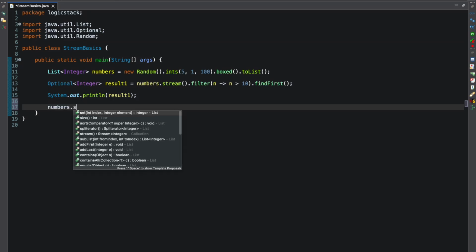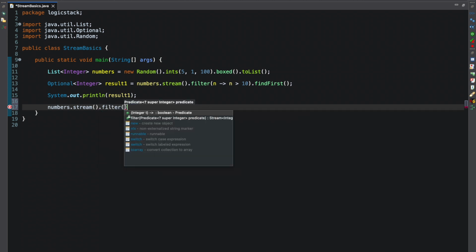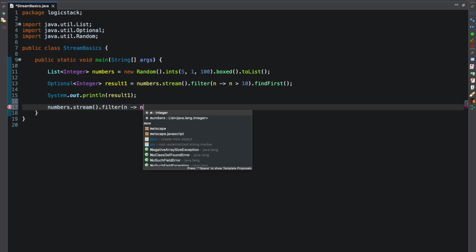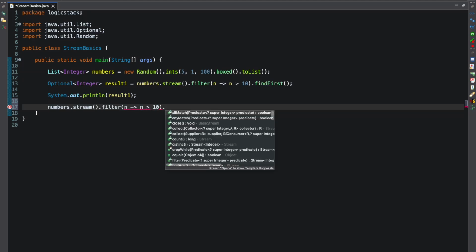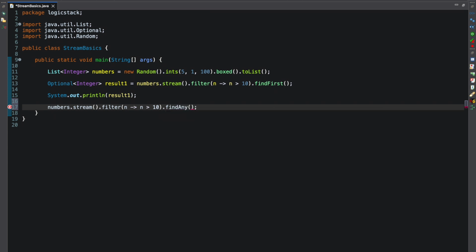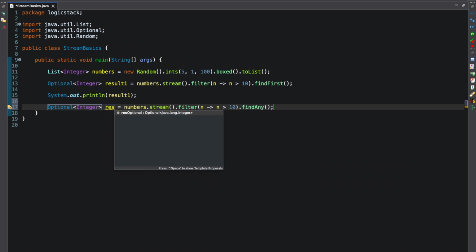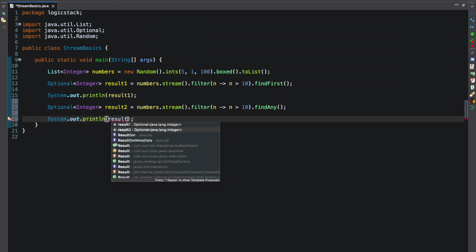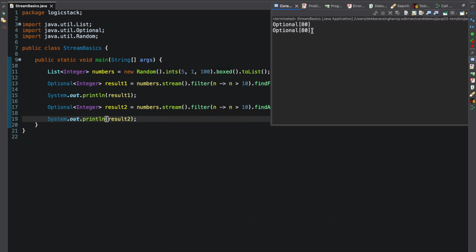I'll say numbers.stream().filter(), take the numbers from the stream, and whichever numbers are greater than 10, take those numbers only, and then I'll say findAny. findAny also returns an Optional, so I'll assign it another variable called result2, and now if I print this, we will see the answer is wrapped into an Optional, that is 80.